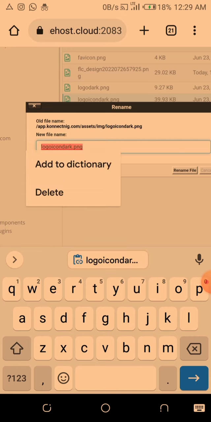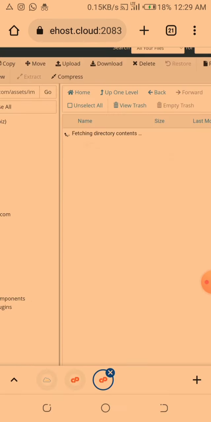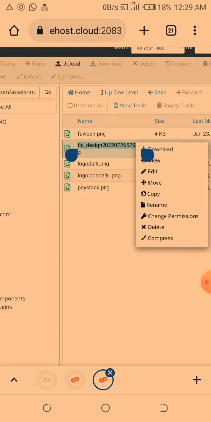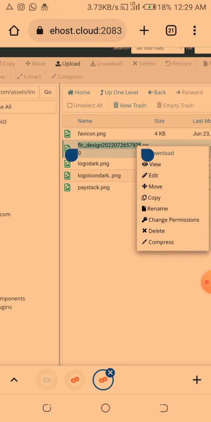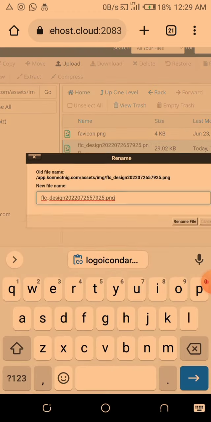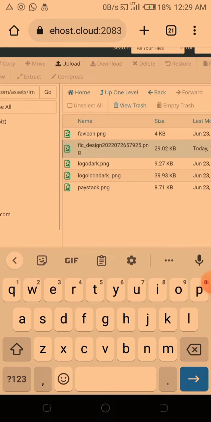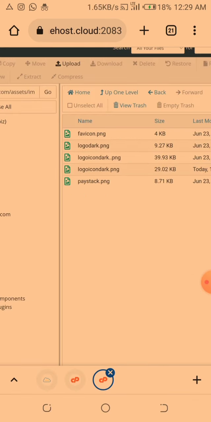To change this one to another name, I put the dot there and I click on rename. So it's going to become something else. It's going to appear there. Then I click on what I want to change, click on it very well, and rename appears. Then I click on rename and change it to what I want it to become. When I change it, it will automatically appear at the front end as that particular thing. It's very simple.